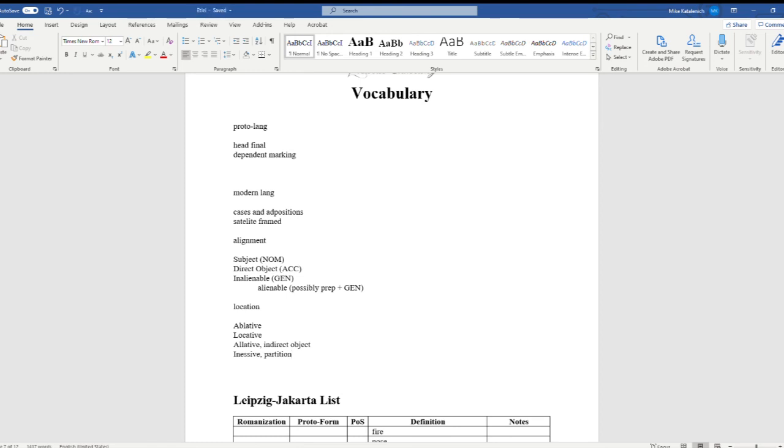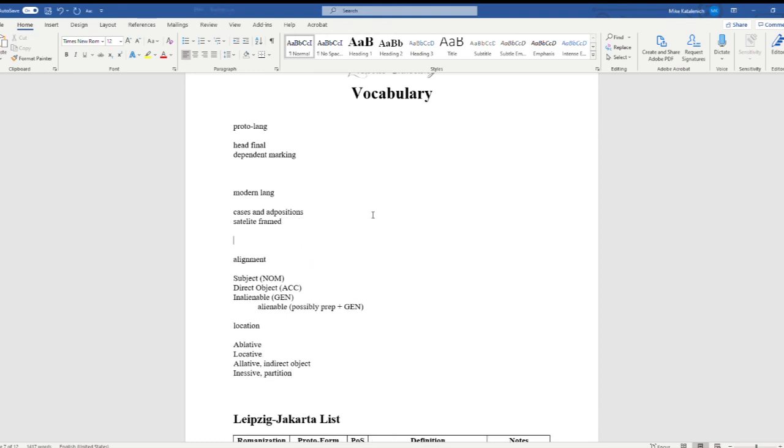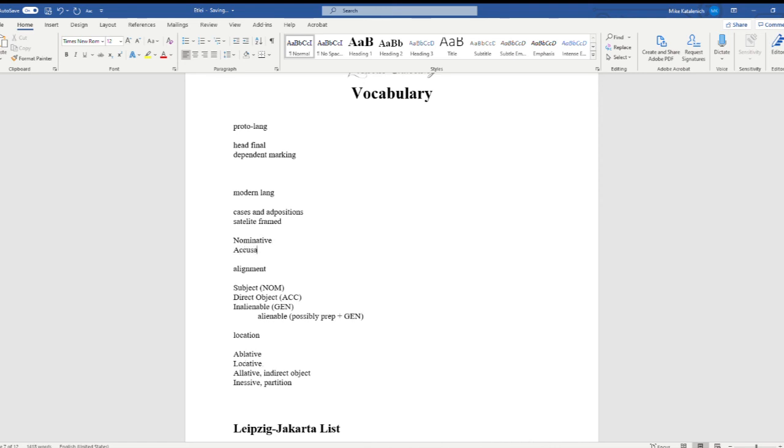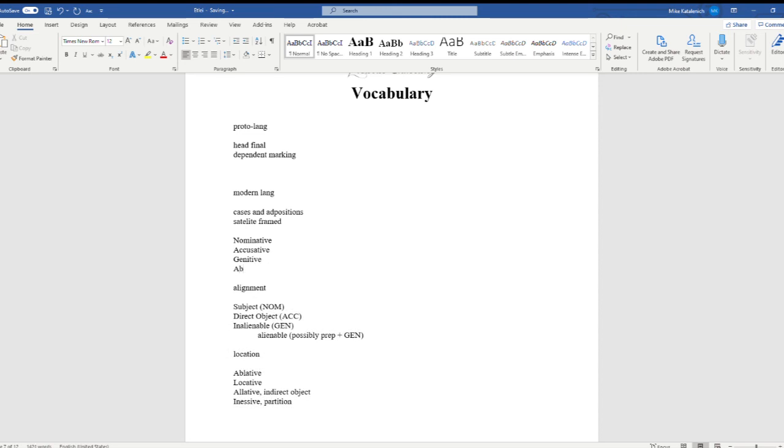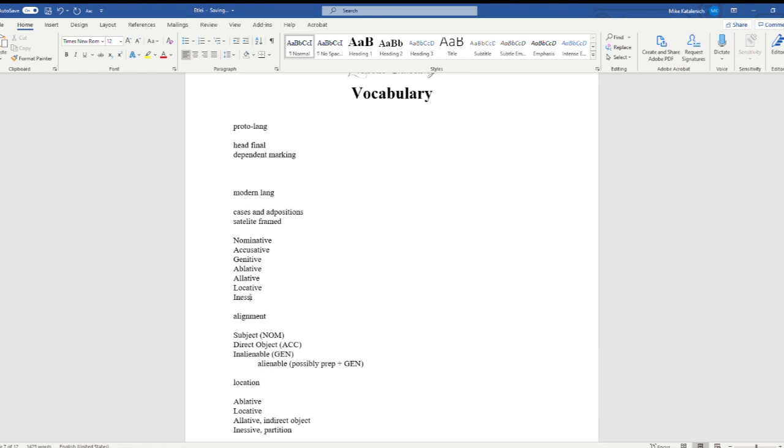I think that'll work for which cases we have. So officially, in the modern language, we are going to have a nominative case. We are going to have an accusative case. We are going to have a genitive case. We're going to have an ablative case. We're going to have an allative case. We're going to have a locative case and an inessive case.